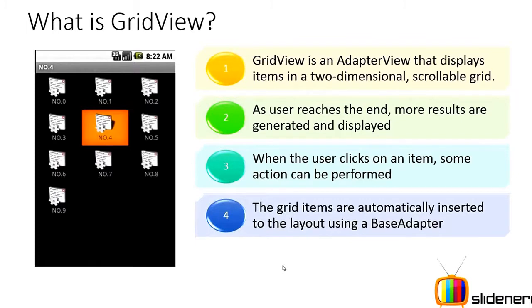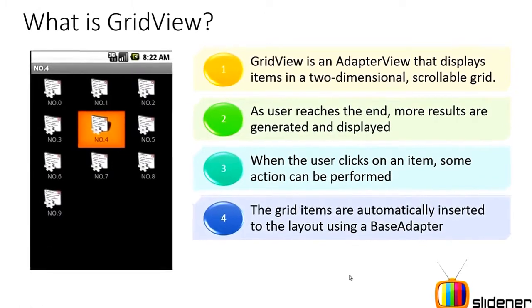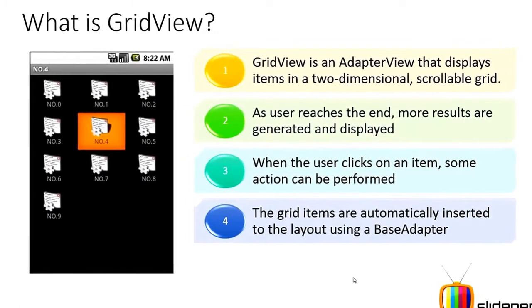Now, if you guys have seen my previous video about the list view with a base adapter, this is just the same. All that differs is that you use a grid view in place of a list view. That's all folks. There is just no difference. The only difference other than that being the fact that the list view loads things vertically. This loads stuff along rows and columns. That is the only difference.